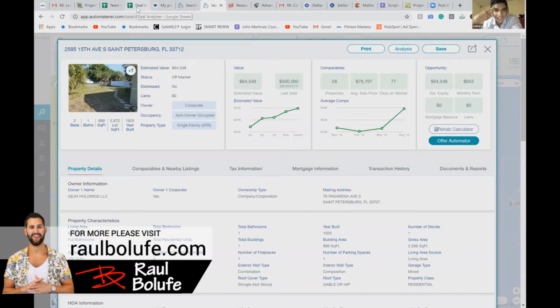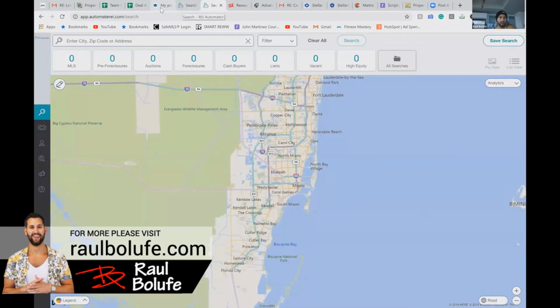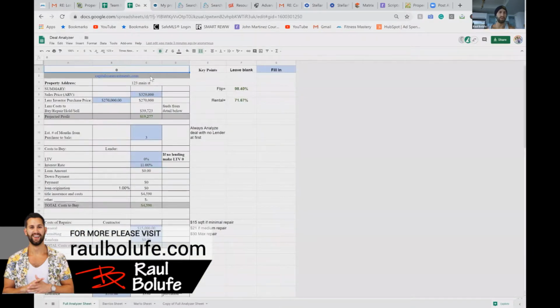So the other way to analyze it, since there's not really much we can go off in comparables, we could look now in the public records. Let's assume we sell at 300. I want to see what the investor will get. I think just based on income, it makes 4,200 per month. So 4,200 times 12 is 50,400. Obviously there are expenses, but technically by income, at the 1% rule, it's 500K.